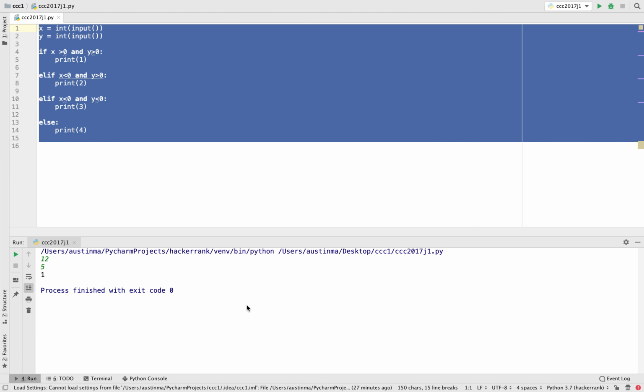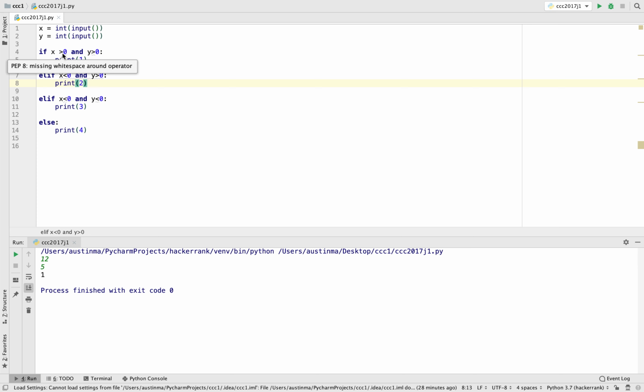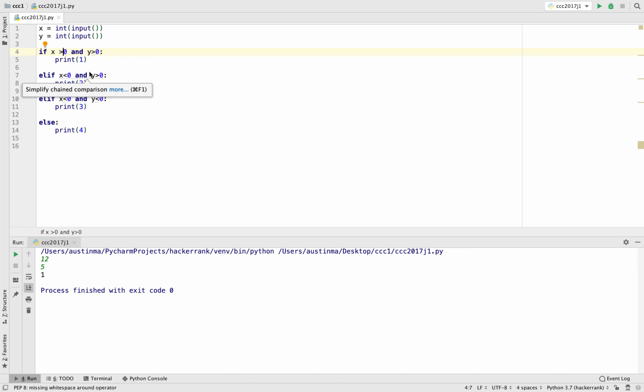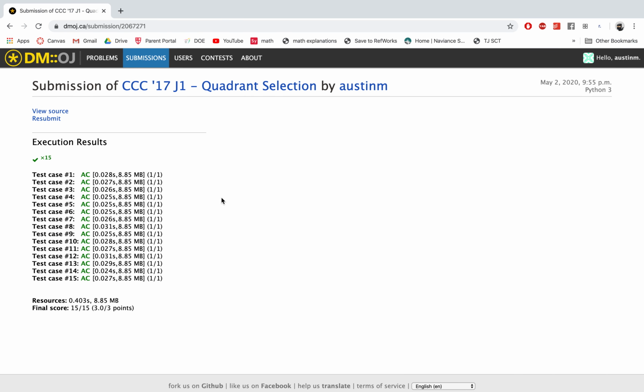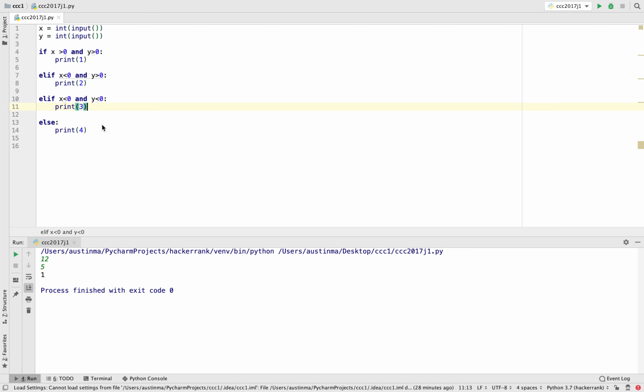Alright, so that looks good. So to summarize our solution, we use an if statement, and it's always good to ask yourself if you need to use the greater or equal to sign, which will look like this. The question is quite easy and specifically told us that we can assume neither of the two coordinates will be 0, so that's much easier for us. So we don't have to worry about a greater or equal to, and we can just use simple if statements and else if statements to get our solution.